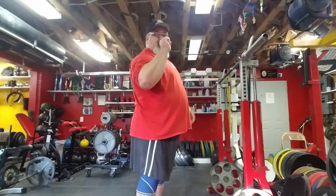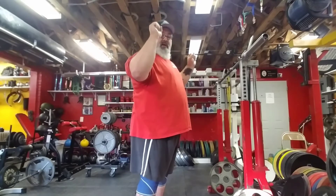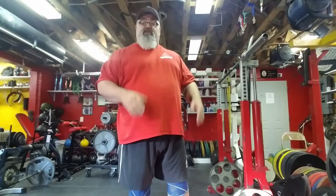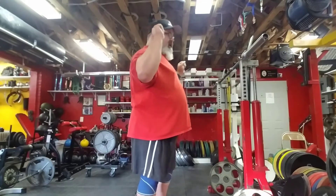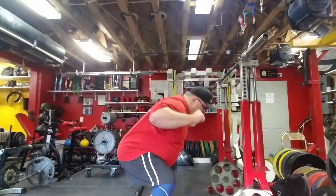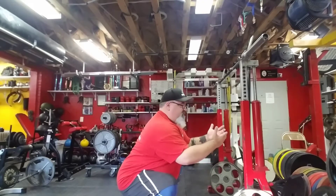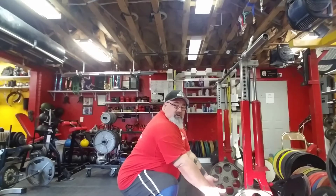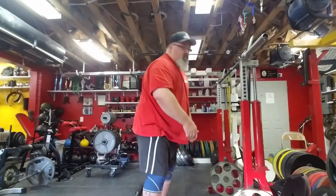I know there are people who are proponents of that, but my point is when you get in the hole with that lower bar position, your tendency already is to be forward. No matter what, you're going to have more forward lean than a high bar position. I'm not suggesting that you go to high bar. What I am suggesting is you make a couple of adjustments — even if you have to widen that grip even a finger width. Because when you have that lower position and you're here, the tendency is to get here. And it's two issues: one, if I'm more upright, I have more balance — I'm on my heels and I'm clearly deeper. Whereas in the forward position, I tend to be on my toes, so when you push out of the hole, you have this partial good morning going on.